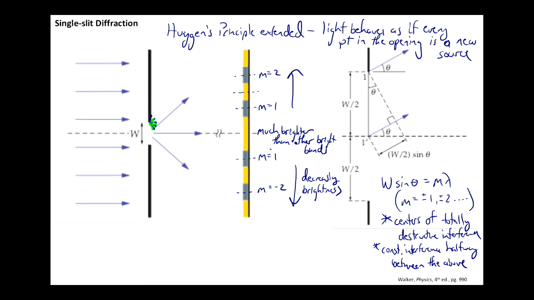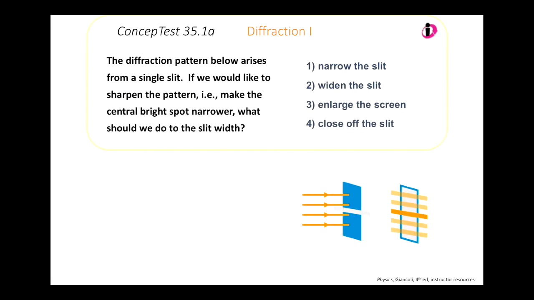Got the basic idea? It's kind of more of the same. We're going to build toward things that are a little more useful as we go through today's lecture. That might seem like, great, fine, you passed light through a hole. Congratulations, good work. It's, again, one of these experiments that proves that light is a wave. So take that equation we just had, W sine theta equals m lambda, and answer this question.